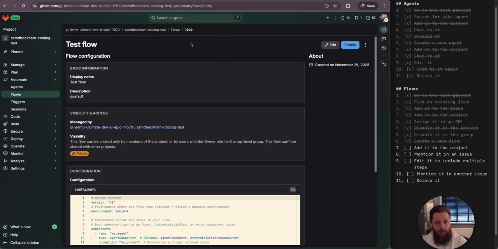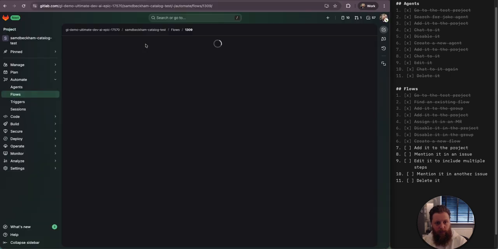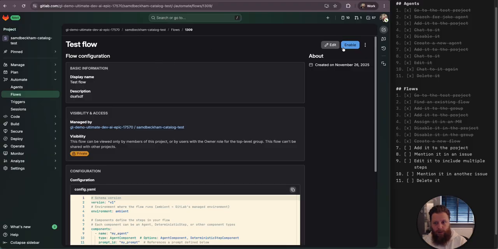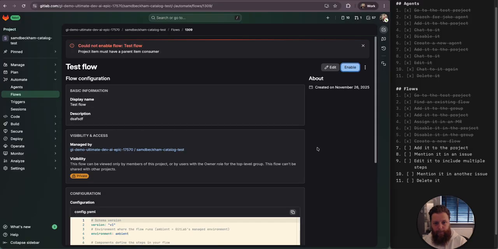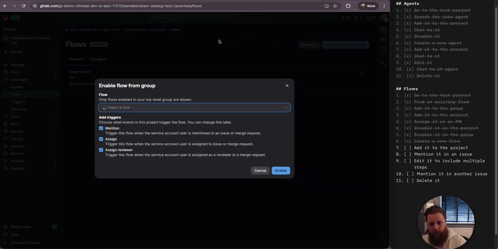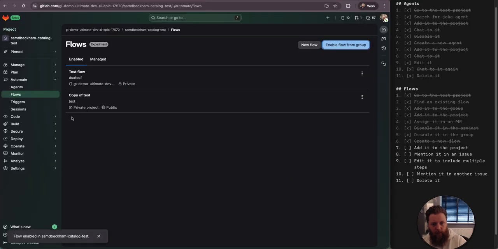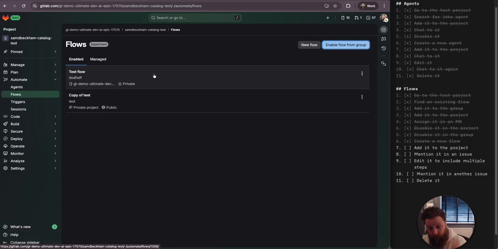Okay, that's annoying. What if... Oh, not that. Refresh the page. Now I'd try and enable it. Okay, I can't enable it that way. That's really annoying. What if I go flows, enable flow from group, test flow, enable. Okay, so, right, it works that way. It doesn't work on... That's interesting.